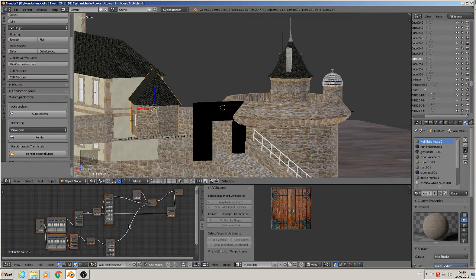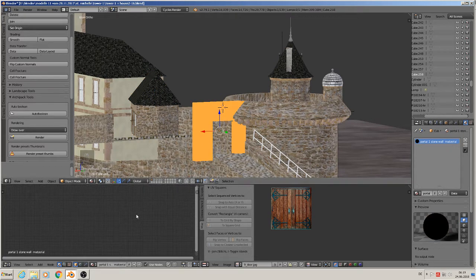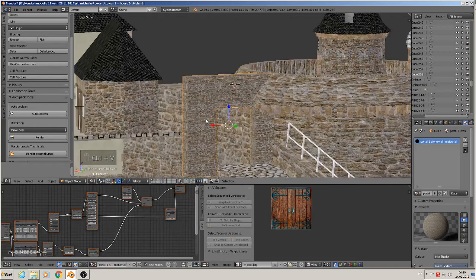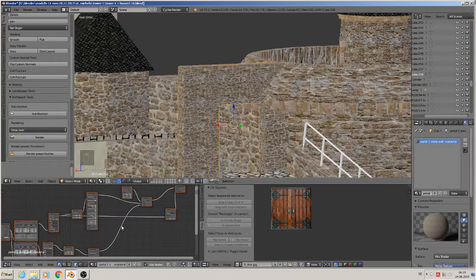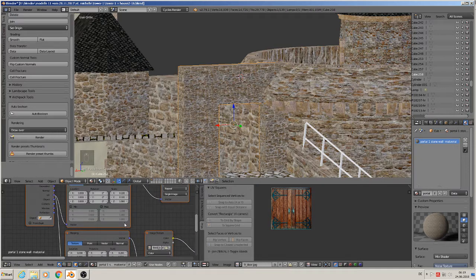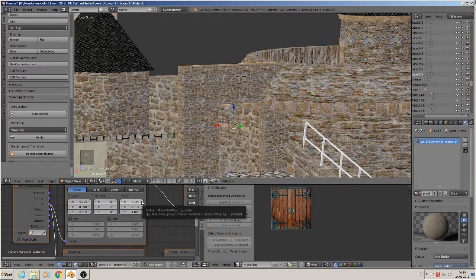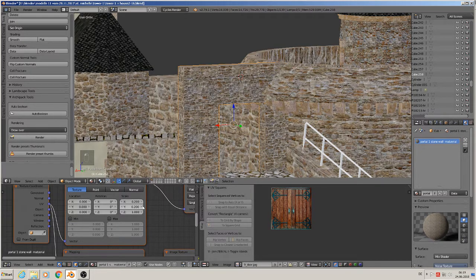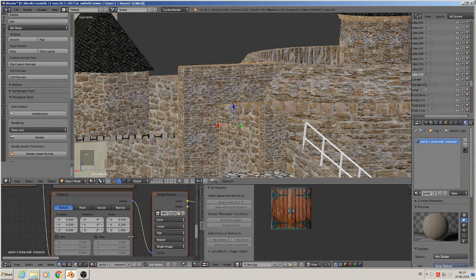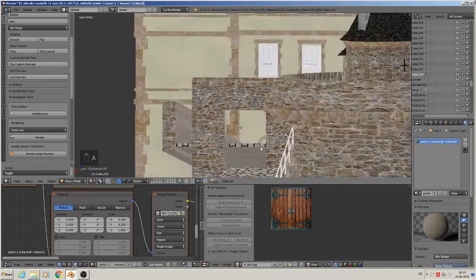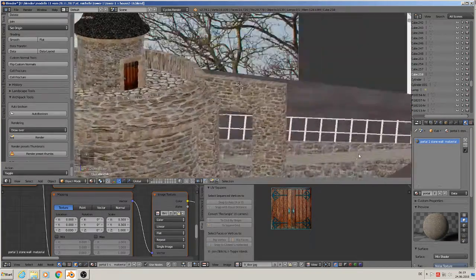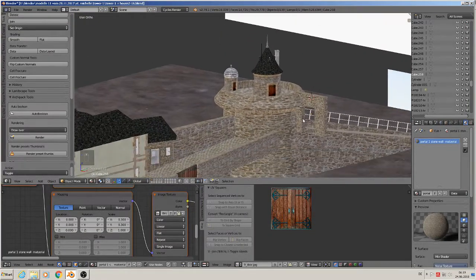So A to select all, Control C to copy, go back to our wall, Control V to plug in, and all done. Can be a little bit bigger, these stones. So we go here up. Yeah. Here up. Yeah. I think that can work. Good. So we have done that.